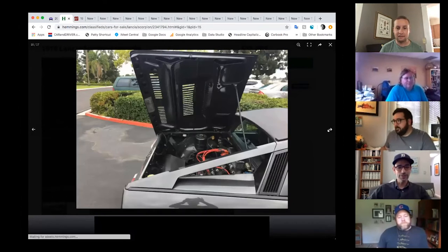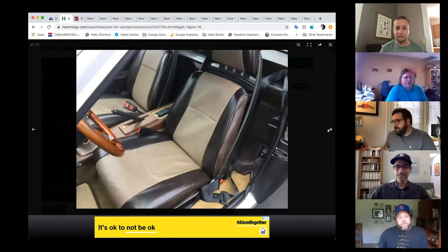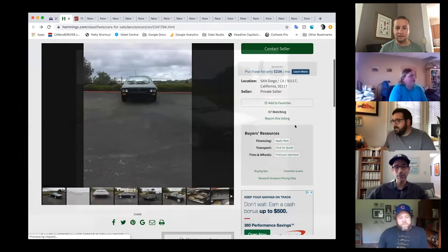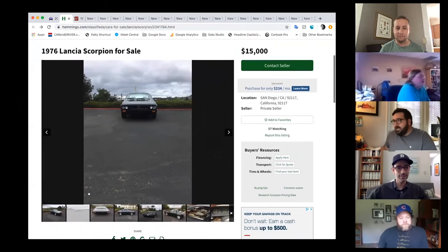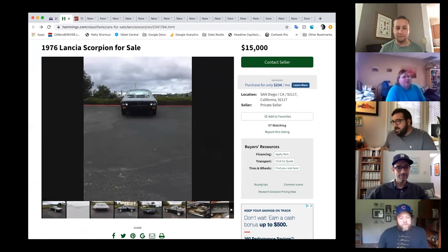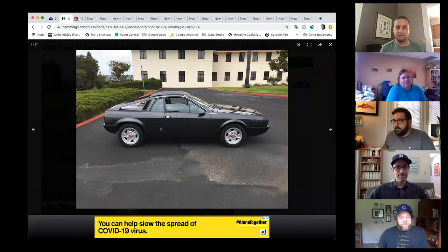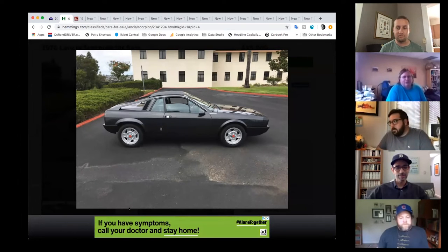They are pretty. They're super pretty. Look how the hood opens. But is it exotic? It's the same question you'd have if a Fiero was exotic. I guess this is a little more exotic because it's Italian. Well, it's kind of exotic in that there aren't very many of them. That's true. You're not going to show up and see 15 of them. This is a Scorpion or Monte Carlo.